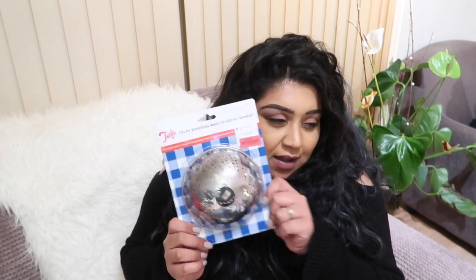I also picked up this really random, probably quite unnecessary contraption, but it's a stainless steel steamer basket. I used to have a big steamer, like for your vegetables and stuff like that, but it's just massive. And I have a relatively small kitchen. Well, I have a lot of storage in my kitchen, but I don't like clutter, and that thing was just massive because it had the different tiers and the base where you fill it up with water. And I just gave it to my mum. I was like, look, I don't use it because it's just too much of a faff to wash and get out and store. So I just spotted this.